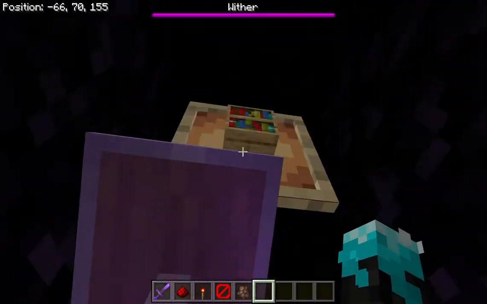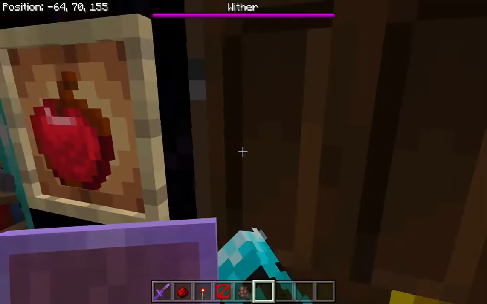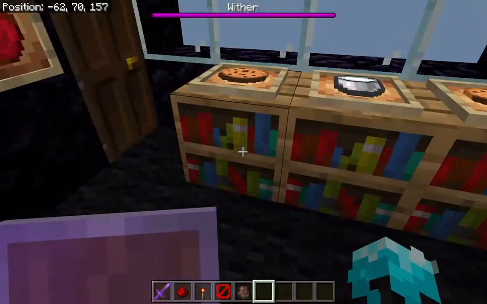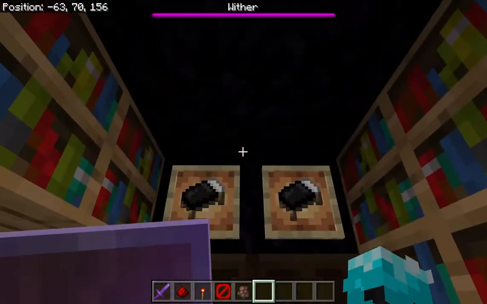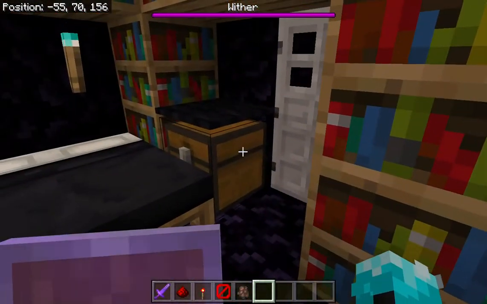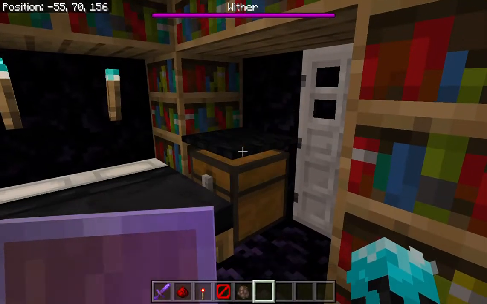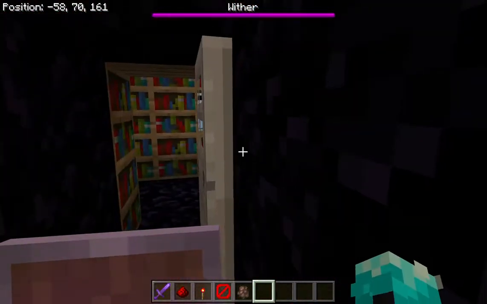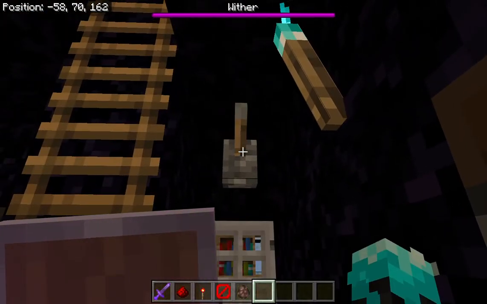And here, bookshelf, more diamond armor, and then this is my little reading room, and my cookies and milk. Gotta have my cookies and milk. Beds, which is obviously going to be a bedroom, and I have this neat little shelf hack. Stick carpet on top of a chest. Then if I go through this door right here, I can close it there, and then nobody can get in.